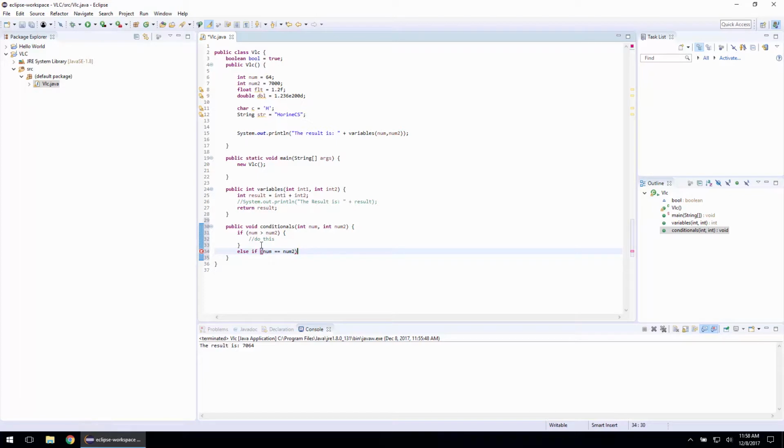If they equal each other, then do something else. And then down here you can have a catch-all else statement, which says else do nothing, or something if you choose.